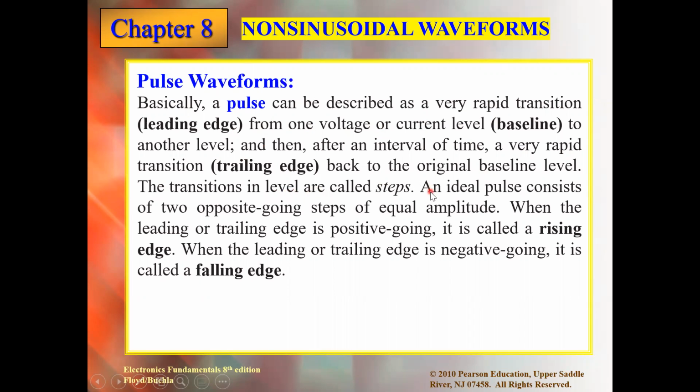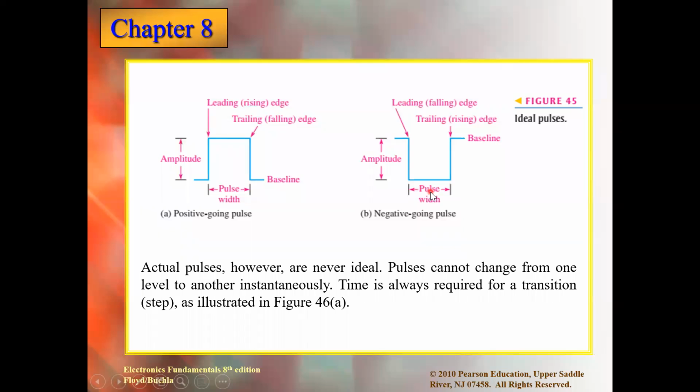Okay, what is a pulse waveform? Let me explain here to you. Look, this is called the pulse waveform. What we have in the pulse waveform is a leading edge. This edge is called the leading edge, or we also call it the rising edge, because the value of this pulse is increasing from here upward. That's why it is leading. When it has some constant value, now it is decreasing. So what we call the falling edge, or we call the trailing edge.